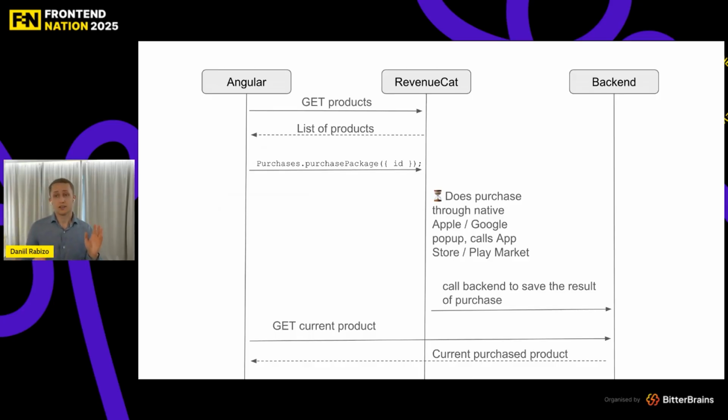So you install the npm library of your payment provider, and in order to show your products, you have to call the get method of your payment provider to get the list of products you have. And once you get the list, this is a regular JavaScript list, you can show it within, for example, such nice cards with pictures, descriptions, names, each product, and each product can have a buy button, for example. And once the user presses this button, you have to call the purchase function of your payment provider with the ID of the product. And at this moment, what the payment provider does is it opens the native pop-up.